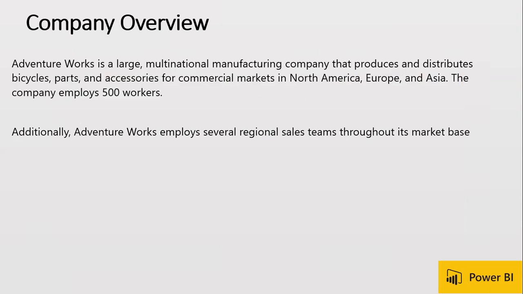For this project, we'll be working with a fictitious company called AdventureWorks. AdventureWorks is a large multinational manufacturing company that produces and distributes bicycles, parts, and accessories for commercial markets in North America, Europe, and Asia. The company employs over 500 workers. Additionally, AdventureWorks employs several regional sales teams throughout its market base.